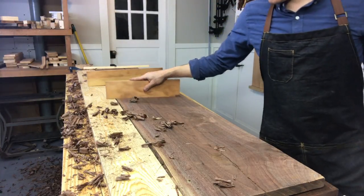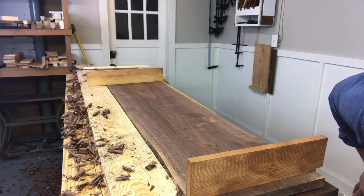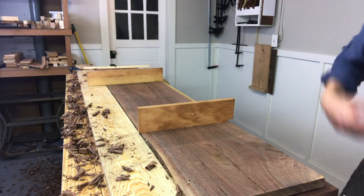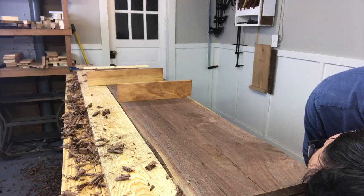Okay, I'm glad I did that. Just about every one of those passes was full width. Pretty good. I still have a little bit of weirdness there, but that's closer, much closer. One more. That's pretty close too. There we go.